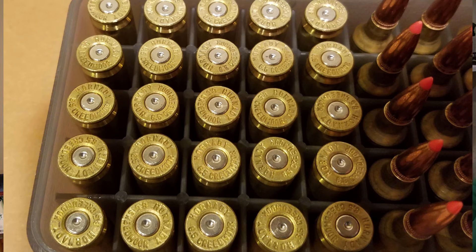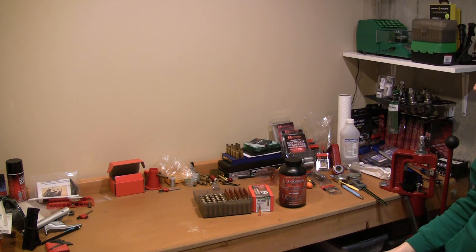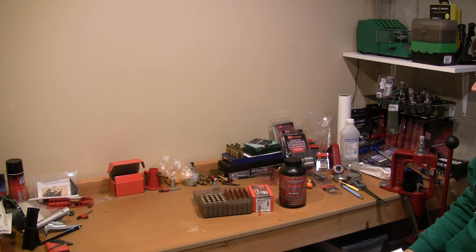Everything shot pretty well. Same rest setup as I've been using before. I really do feel that these projectiles are flying more consistently. Though I can't say that I'm done — I might step it up a little bit. Since we didn't see any pressure signs, see what's there. I'm very excited. I've already received the 10th edition and I've heard rumors that there's more 6.5 Creedmoor data in there. So I'm going to continue on with this and might load up another set of Superformance loads to see what happens.